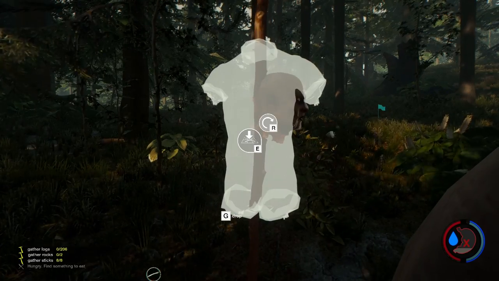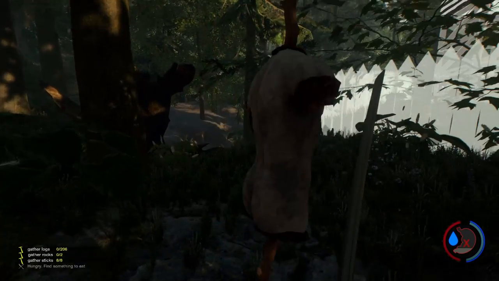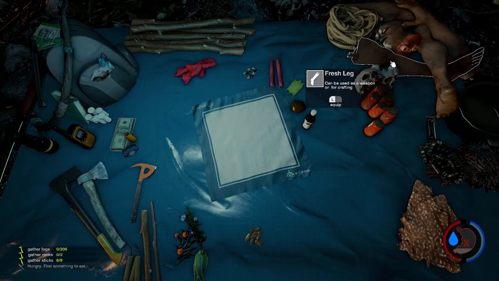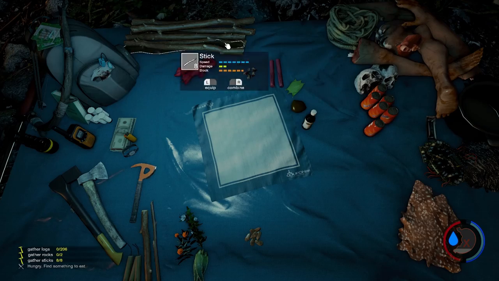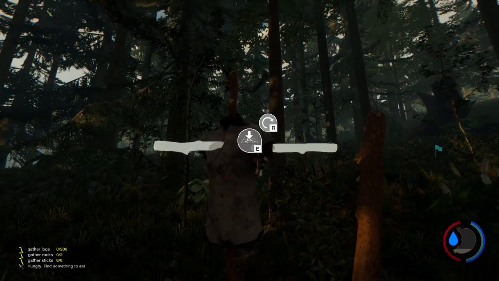So can I put this on there? Oh, nice. Yeah. Oh my god, that's messed up. Look, he's got a head in his armpit. Oh, the humanity. This is pretty funny. Hold on, we can put some sticks on it, I think, right? Yes.